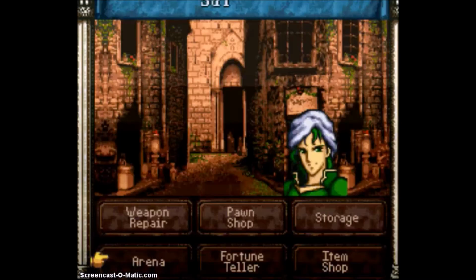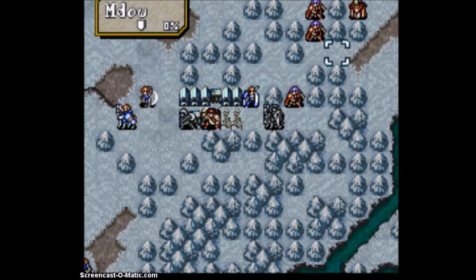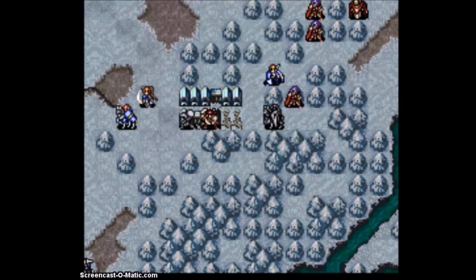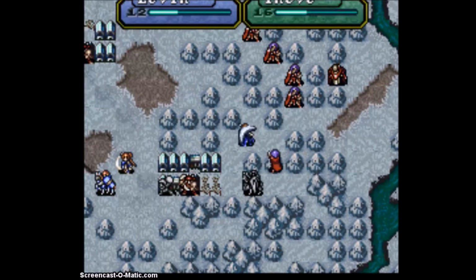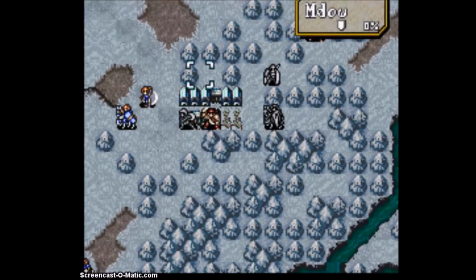So here the main priority is Lachesis, Sylvia, and Sigurd, and they all really can't take many hits. And Levin can't really either, because unfortunately he had to take a lot of damage from these wind mages, but he's not too badly off.